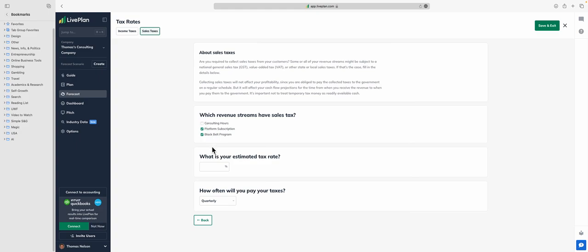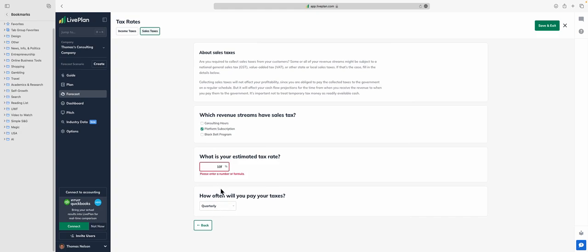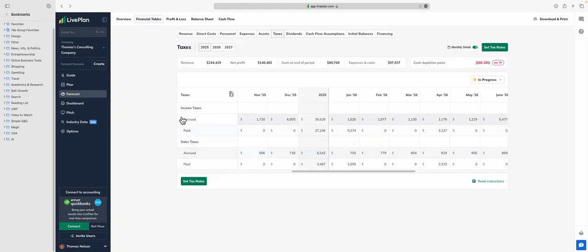I haven't collected sales tax on consulting hours or on delivering the Black Belt program, but on the platform we pay about 10% here in Mobile, and we want to be as accurate as we can, and we always want to err on the side of caution. That is, expenses we want to go high, revenues we want to go low. All right, so now we have both of our taxes done, and those will flow through to everything we do.